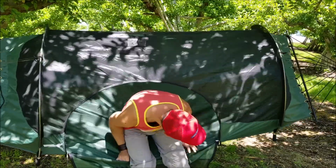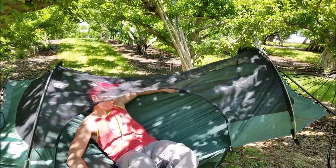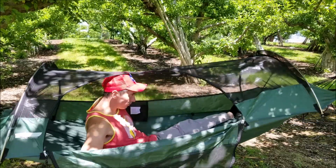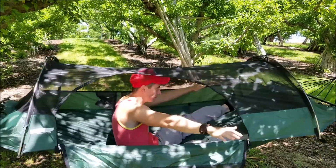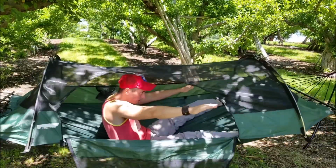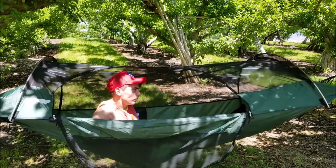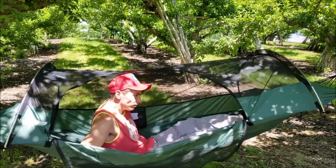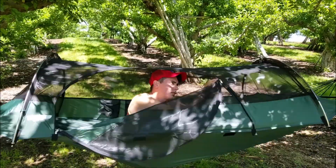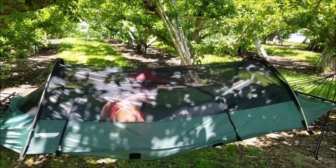Now, some people have talked about stability issues. Now, I would be lying to your face to say that there isn't kind of a stability issue. And in my opinion, the stability issue is that you would have to be so careless. You would have to be plopping down in there. See what I'm doing right there? Yeah, it kind of goes left and right. Sure, there's kind of a little bit of a wobble. Again, though, I believe you would have to be maybe a larger person, and you would have to be carelessly flopping into it, or just being really careless about rolling over.